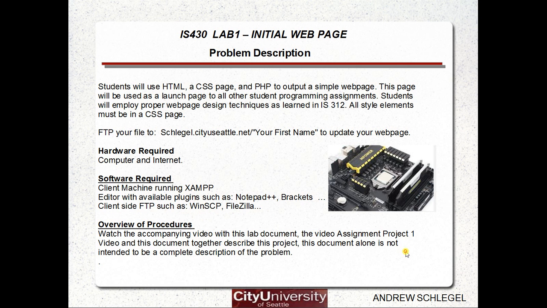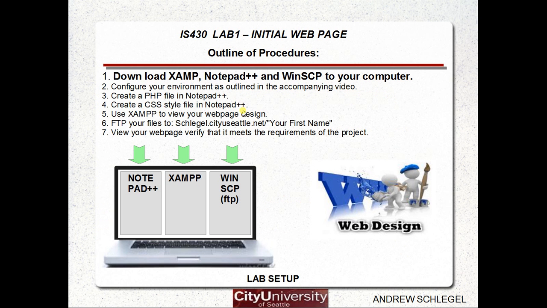This says here, watch this accompanying video with this lab document. Together, these describe the problem and give you what you need to know. So download XAMPP, Notepad++, and WinSCP to your computer. That's the first step. You should have already done that at this point. There's a video on the announcements page that kind of helps you with that. There's also some discussion solutions and discussion questions for different operating systems, so go ahead and take a look at that.